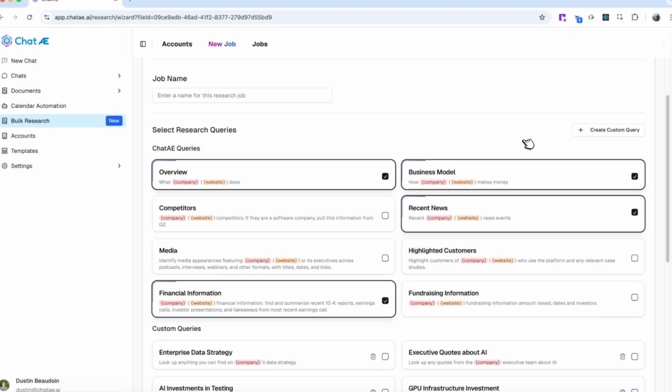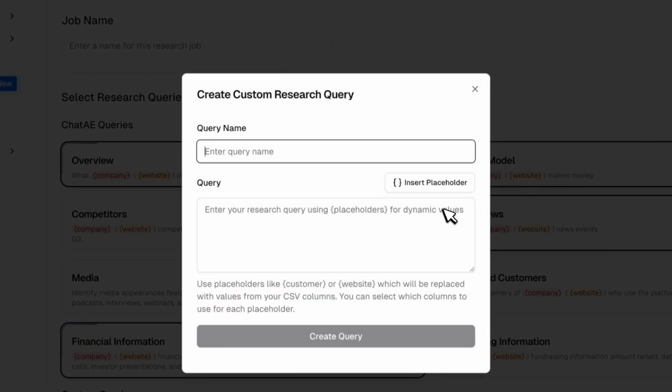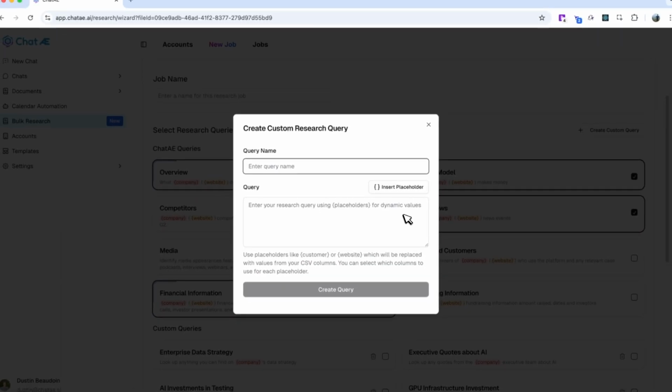And then today we are releasing custom query, which allows you to create custom queries and custom triggers on each of your accounts. And so this can be across all of the sources that ChatAE provides. You can look up things like specific initiatives or priorities within your accounts.